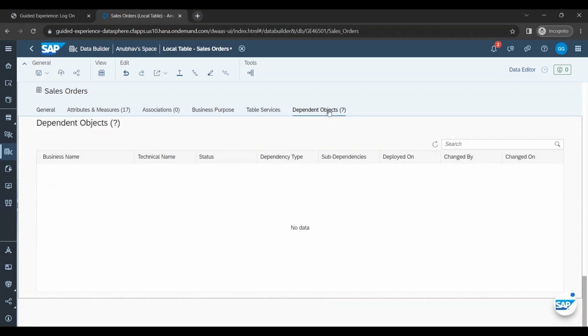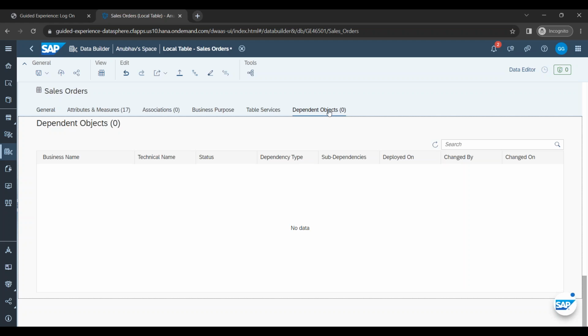Dependent objects, very important to indicate data lineage and data usage. You can find the dependent objects where this table is being used. Let's say I'm building a big project and I created a table, and after that it was used by several other colleagues in different objects. Now you want to change this table, and you want to minimize the impact of the change.